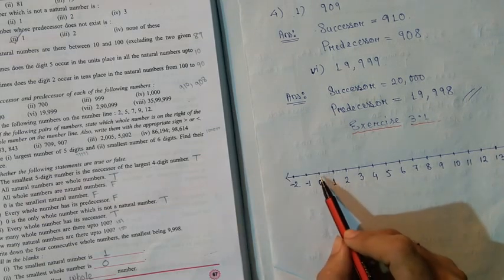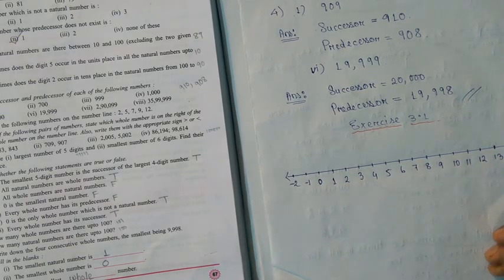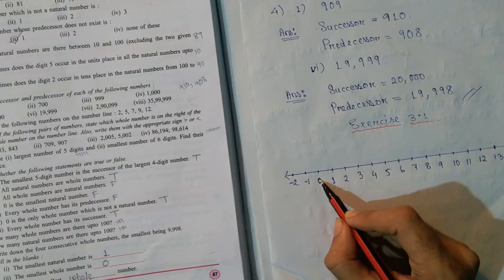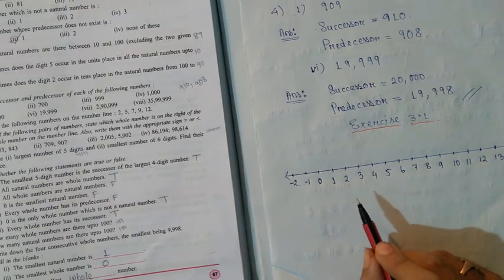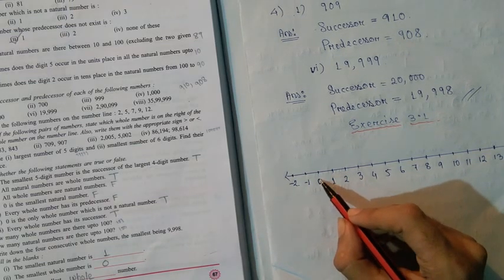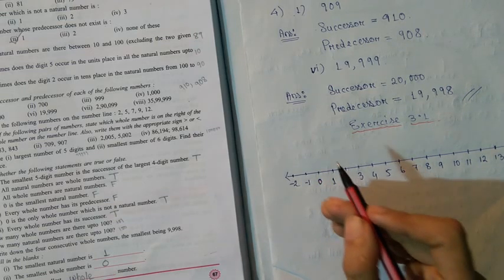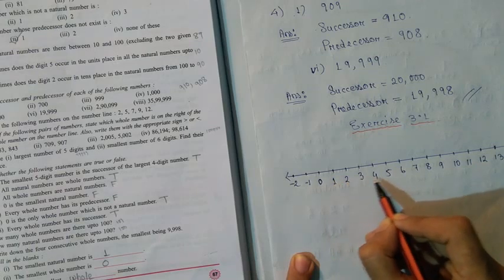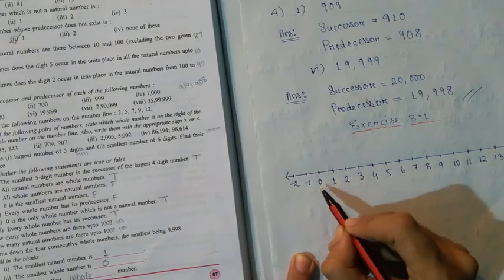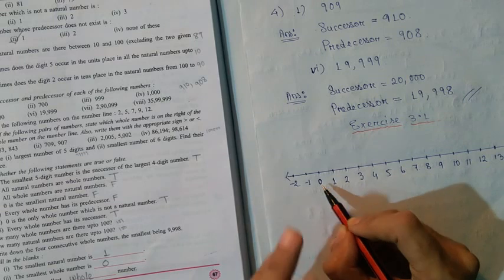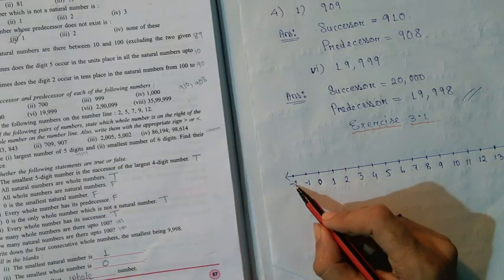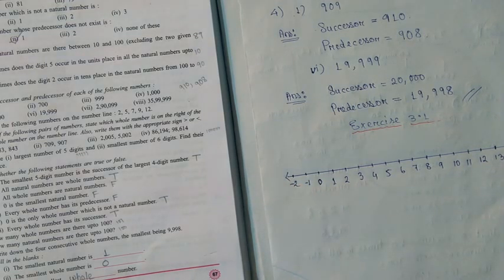But I have written 0 here so that I can write up to 13, or I can write up to 14 this way. So I have written 0 here to do the adjustment and nothing else. Okay, and after writing the 0, from 0 towards your right you have to write the numbers 1, 2, 3, 4, 5, 6, 7, that way, taking 0 as the reference. From the 0 towards its left side you have to write the numbers as -1, -2, -3, -4, that way.